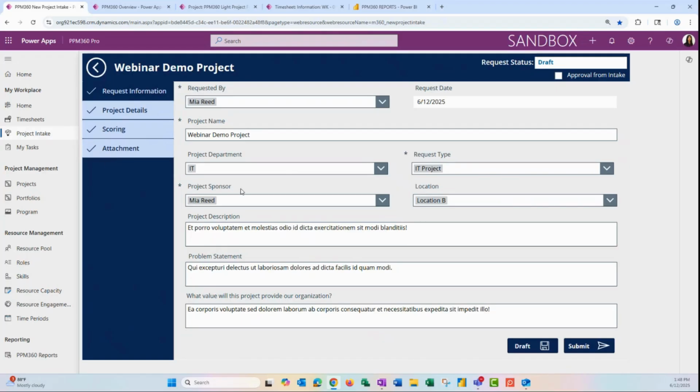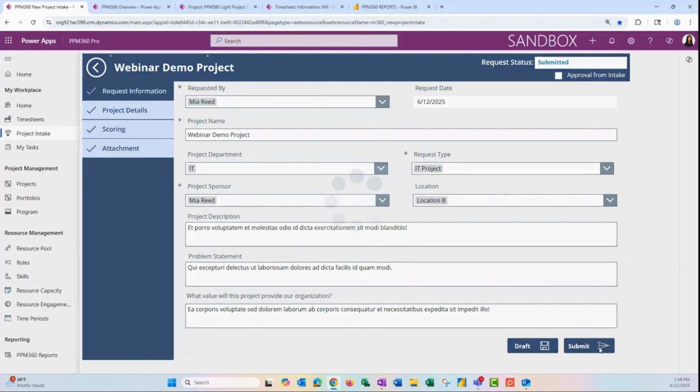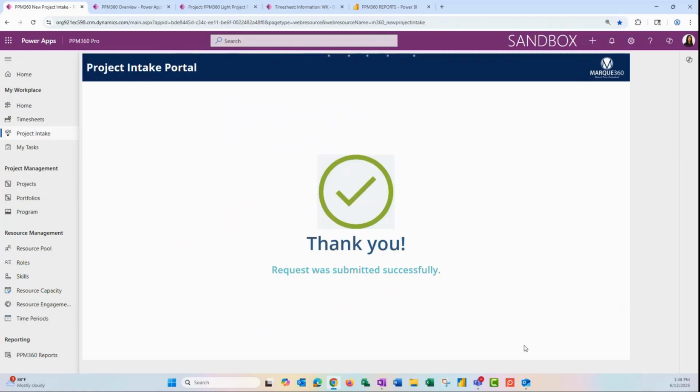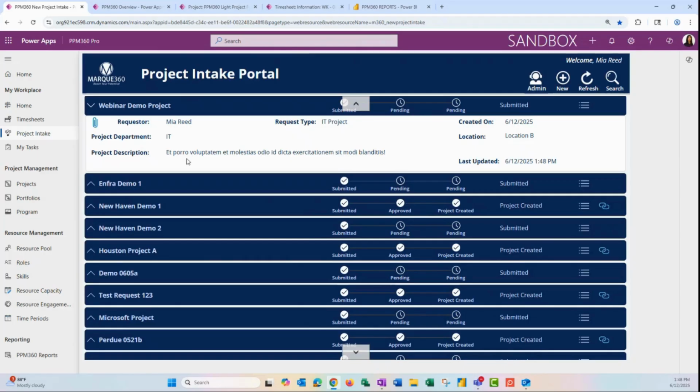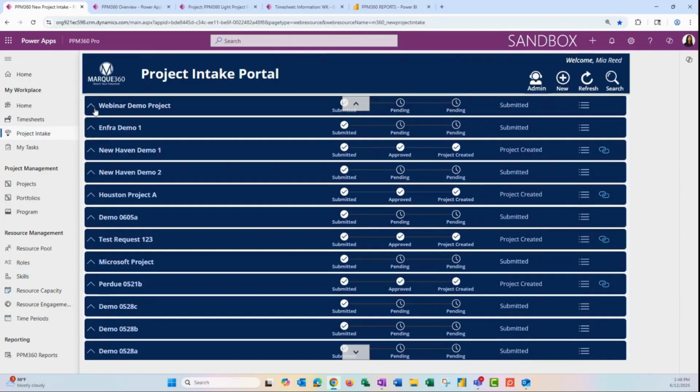So what we're going to do here is I'll go ahead and submit this. That will generate an email and start the approval process. Now, there are some customers that have different pages that will show throughout the approval process, and they may have multiple layers of approval. For us today, we're just going to have that one approval step, and the approver will review it, they'll be able to look at the requests that we filled in, and then they will either approve or reject.